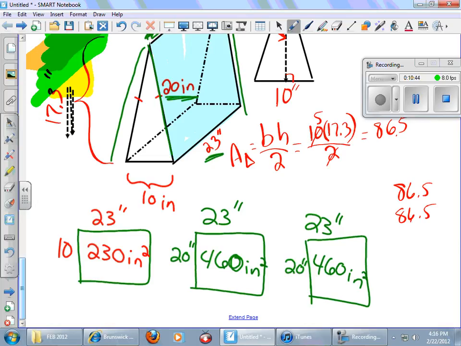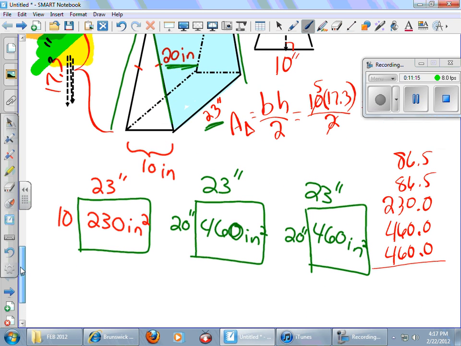So now I've got 86.5 and 86.5, and then I have 230. And notice how careful I am to line up my decimal points. 230, the decimal point would be there. I'm going to put a 0 there as a placeholder. Oops, I should get rid of that underline. I'm not ready to underline yet. And then I'm going to have 460 show up twice. And I'll put 0.0 just to line my work up so I don't make any silly mistakes. All right, so now I'm ready to add.